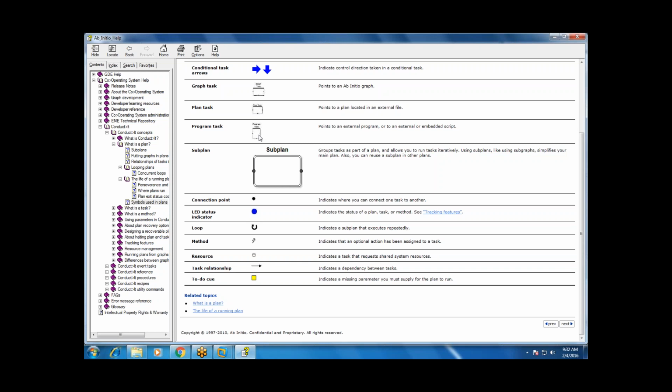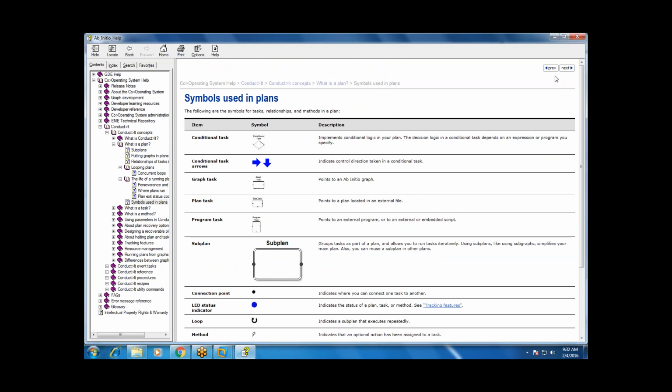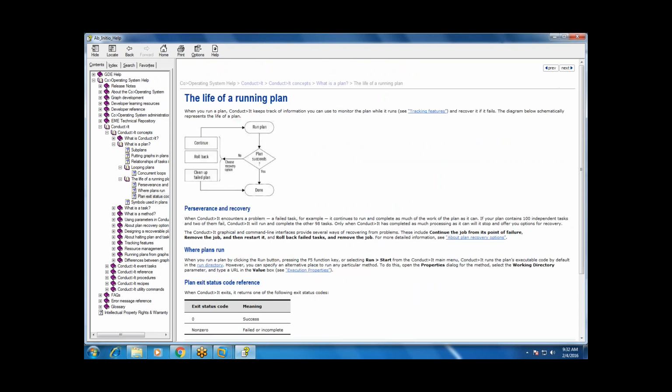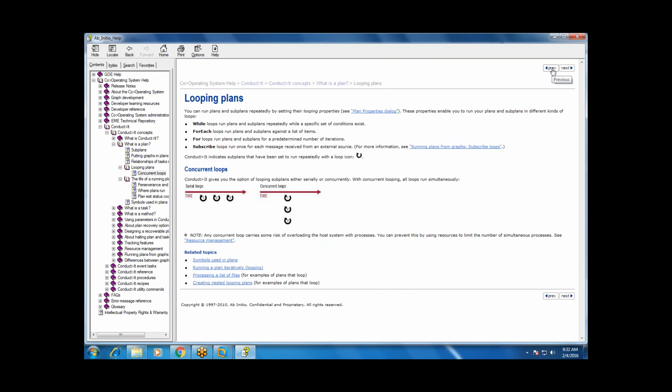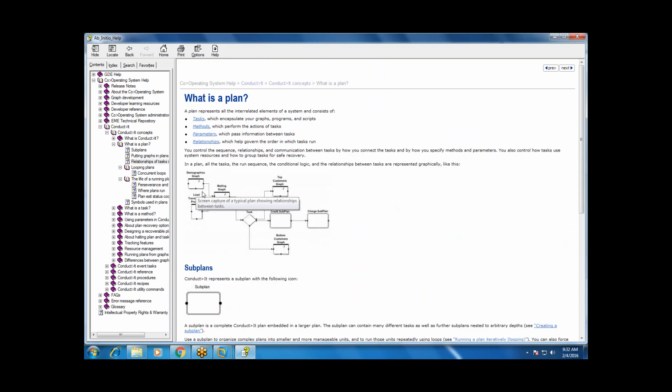These tasks are given to point to external programs, your graph or pset and so on. Here I am calling a graph and a program. These two tasks will be running in parallel. Once these two are over, the control will move to the next graph task, called the mailing graph task. Like this you can call n number of graph tasks. Once these two are successfully completed, only then can you move to the next graph task.